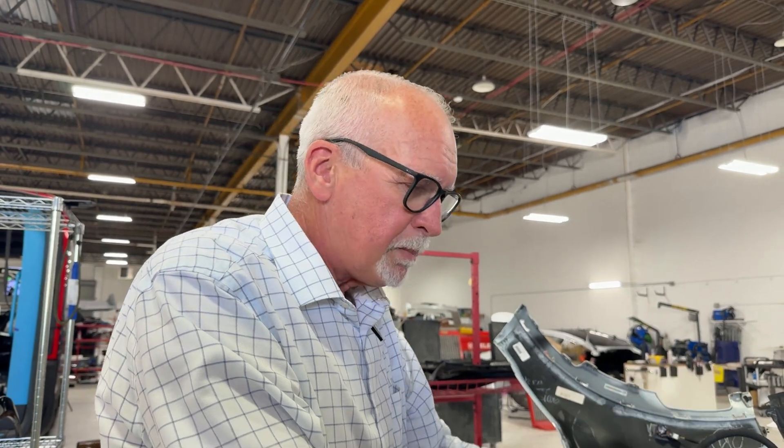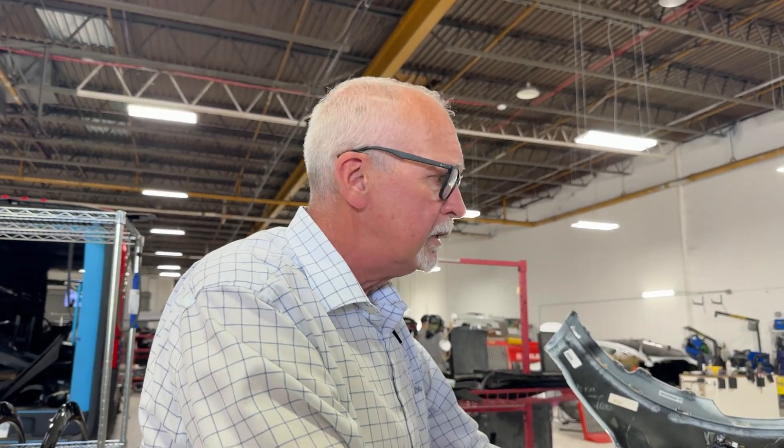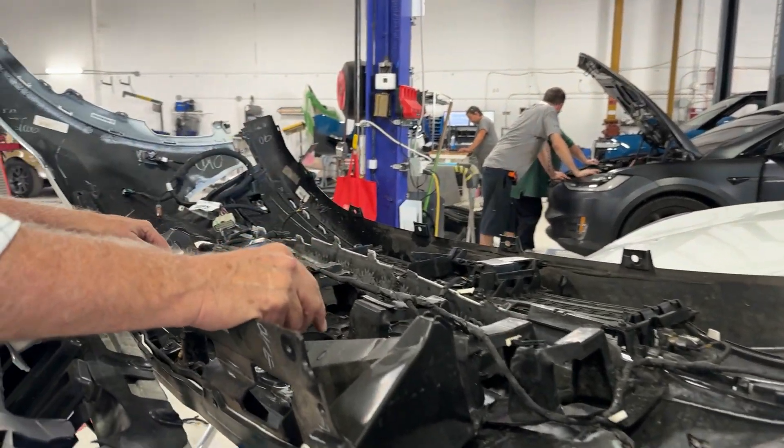All of these things have to be considered when repairing. For our customers, typically the first questions are how much and how long. The answer is: I don't know — and by the way, no one else does either. There are a lot of biases we have to sit down with customers and explain. In the olden days — even five years ago — you could write an estimate on a car visually, pop the hood, take a look at a few things, and come up with a pretty good idea. Those days are gone. Has this caused any damage to the rest of the self-driving systems in the car? Who knows? It's definitely challenging and we have to think differently about these things.